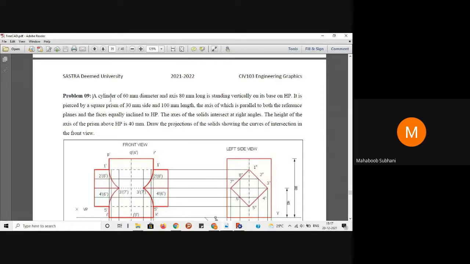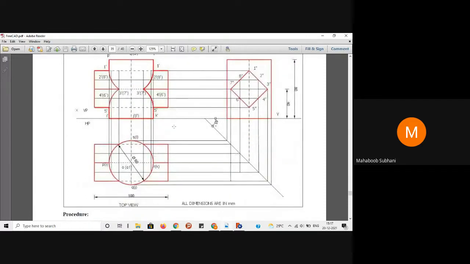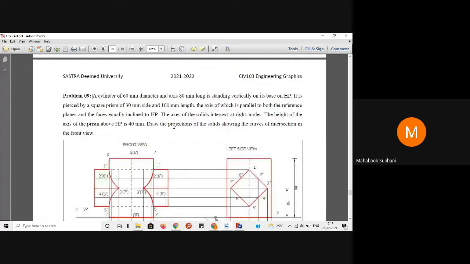We'll just see how to reproduce the given drawing in your manual using the FreeCAD software. I'll read out the question, and then we can see how to proceed and draw.